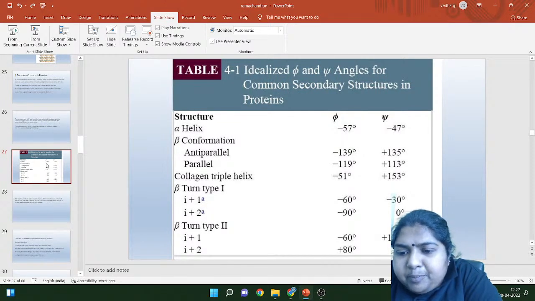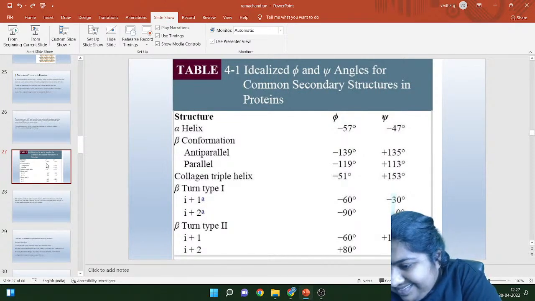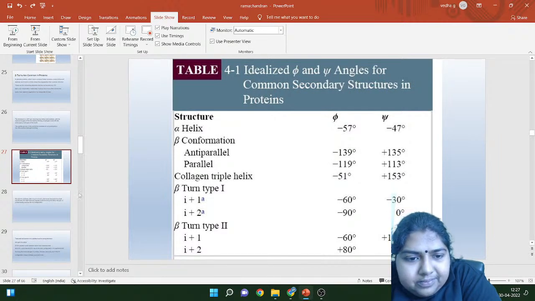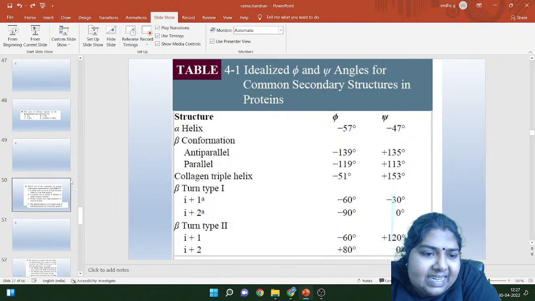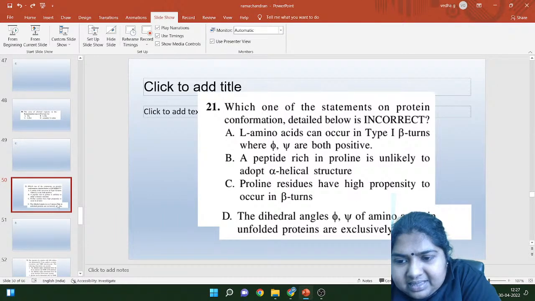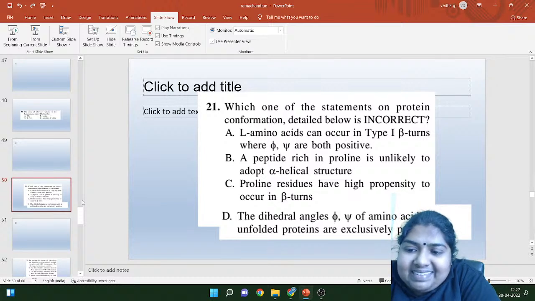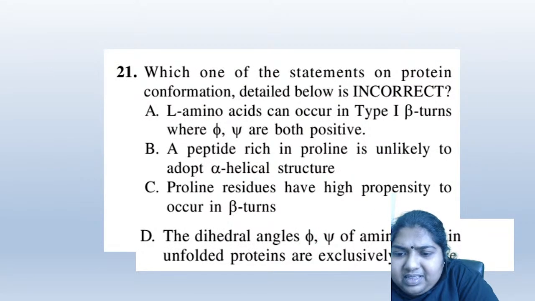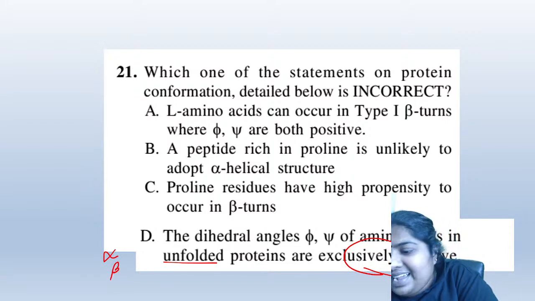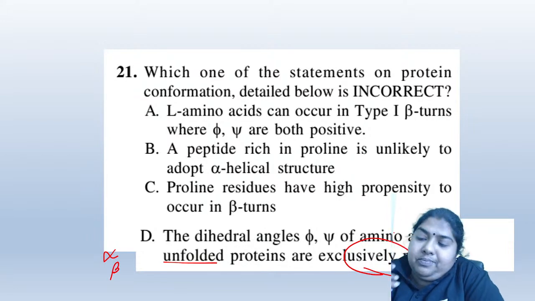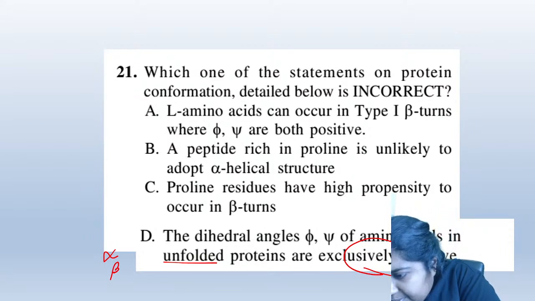In case of your type 2, you can see that it is going to become positive. Okay. If it is iterated, it is going to become positive. Okay. Right. And among them, this one says that unfolded means exclusively it will be positive. You cannot say that if it is unfolded, it may be alpha, beta, anything. You cannot say that it will be exclusively positive. So that is why this is not going to come. Understood? Yes, Ramprabha? Yes, Amrita?